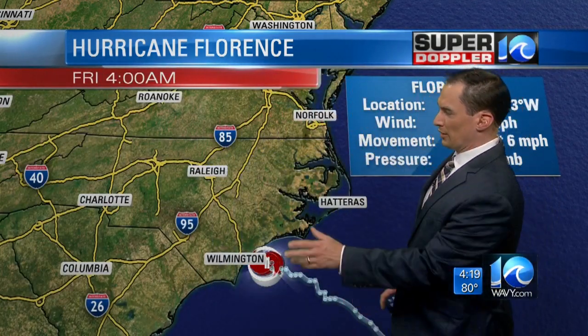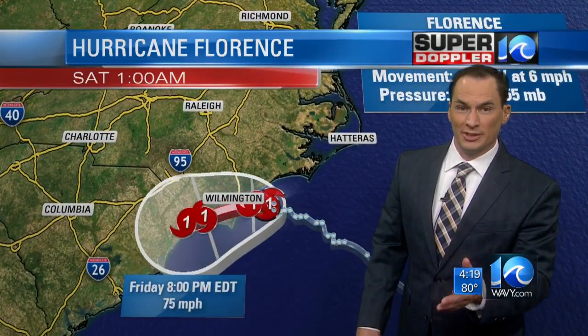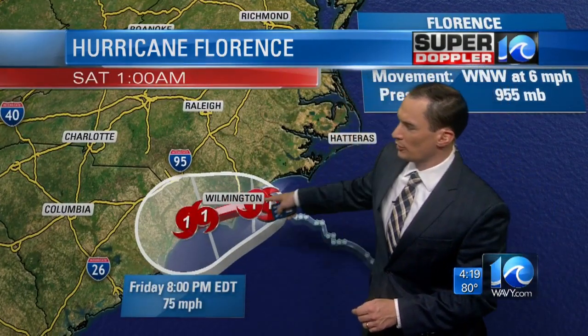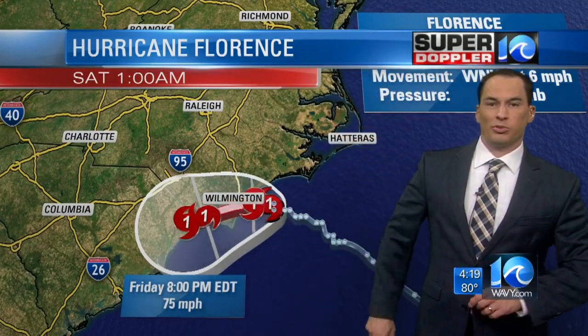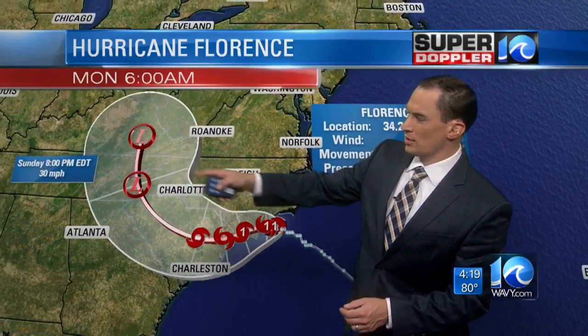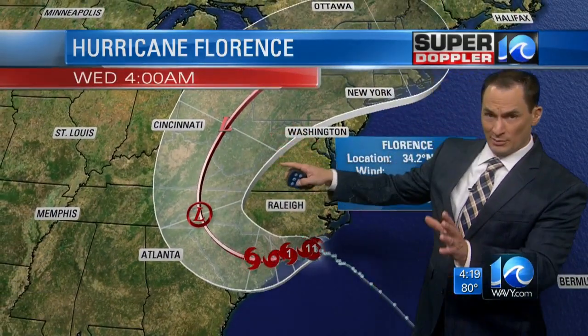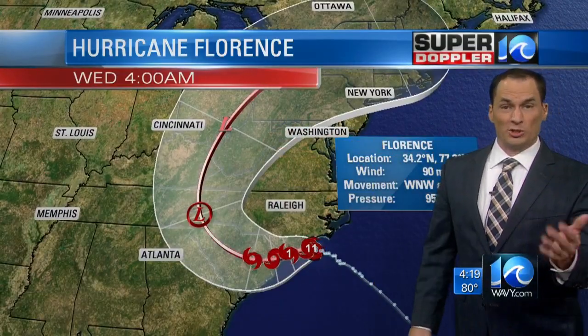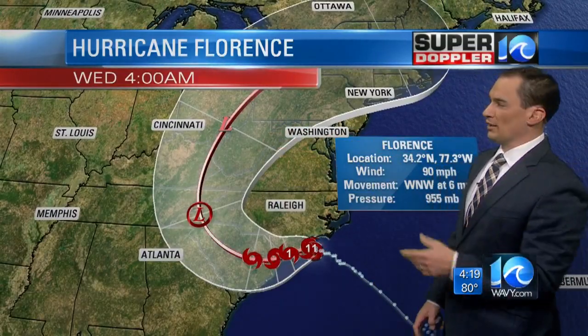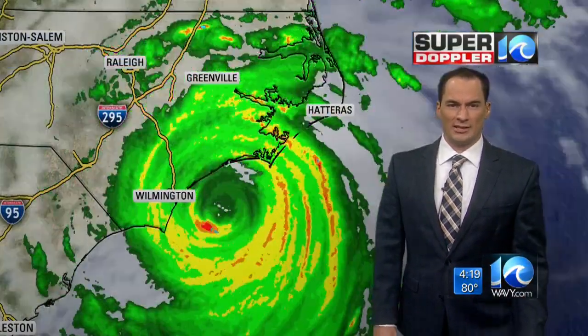The eye has kind of spread out a little bit, and it is forecast to move to the west and then southwest as we go through the day. A Category 1 hurricane moving along the coast, causing more problems for areas west of Wilmington. Then it moves inland, weakens through Saturday, moves north on Sunday, and northeast on Monday. The leftover moisture may bring a better chance of rain on Monday, and the remnants move into the northeast states on Wednesday.